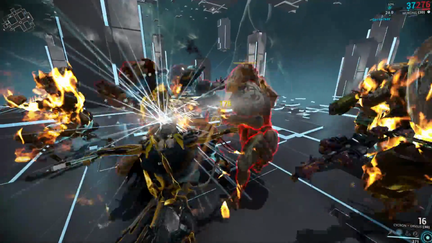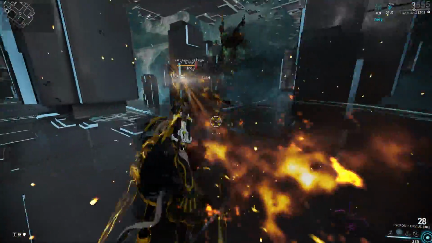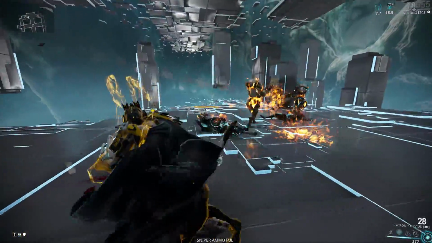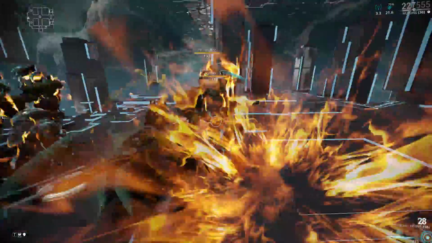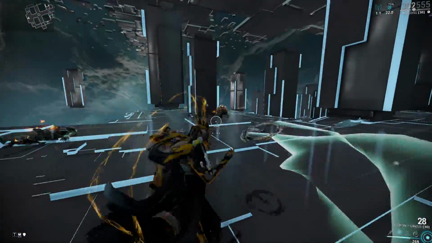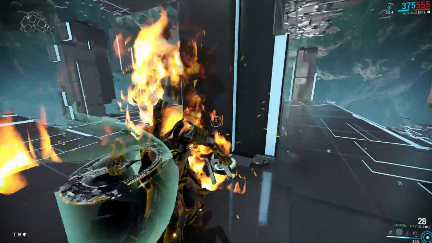Now, unfortunately, it's really hard to demonstrate the power of this combo in the Simulacrum because the glaive flings enemies all over the place, so more often than not they just fall off the edge and die. But you can see how strong this can be on this Napalm right here. He gets flung back but hits the pillar, so I immediately run over, spray him with the Cycron, boop, boop, boop, and he is dead.